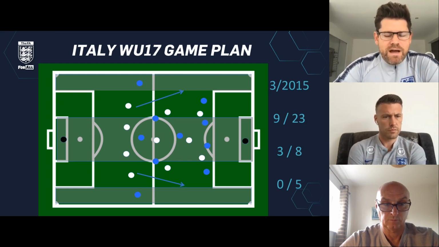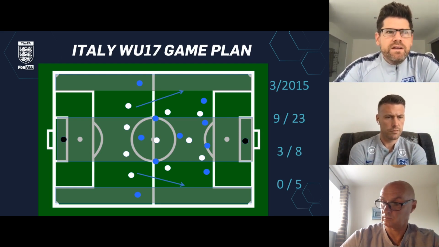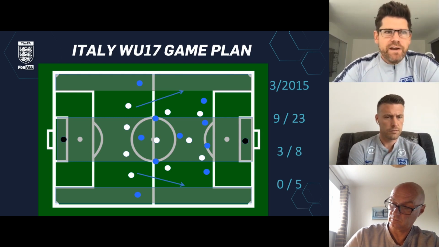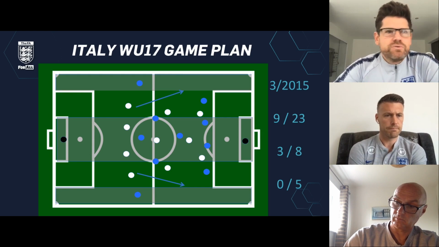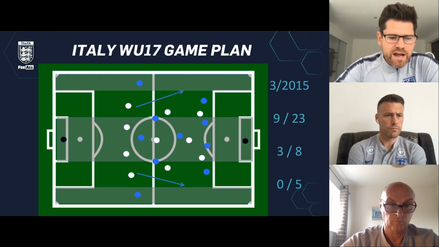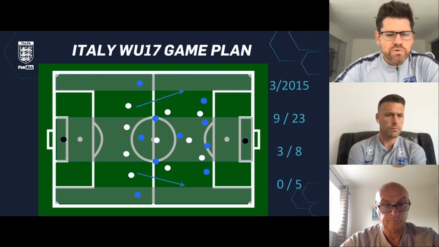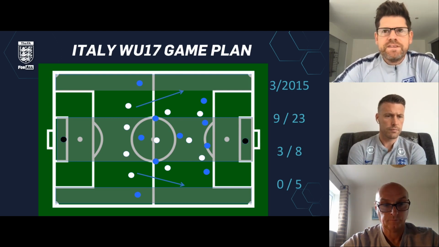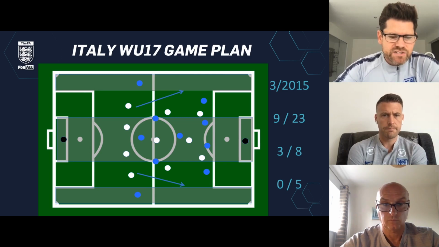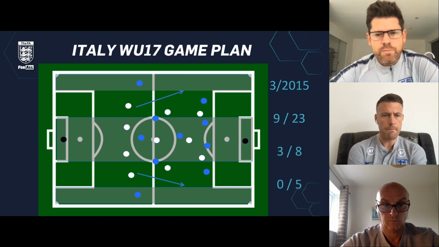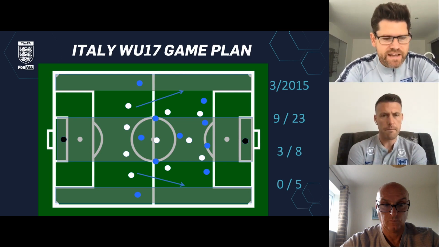Brilliant. So I guess to your point, Rob, is we're trying to find as many ways of accelerating, in the short amount of time that we've got, the player learning, going into the game plan based on the fact that the principles don't change. So, look forward, play forward, playing between, playing beyond, playing through, playing around, delay, they don't change at all. The actual style and the DNA and the blueprint stuff doesn't change. But what changes definitely is the tactics and strategies that we're looking to deploy those things in as we go game to game, opponent to opponent. So it's finding ways of trying to get that information in quickly.